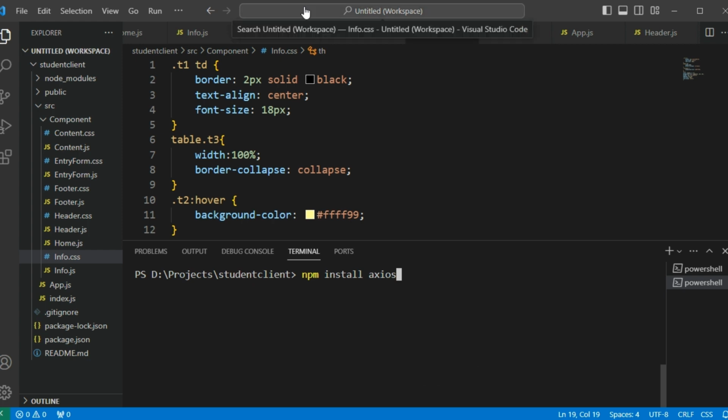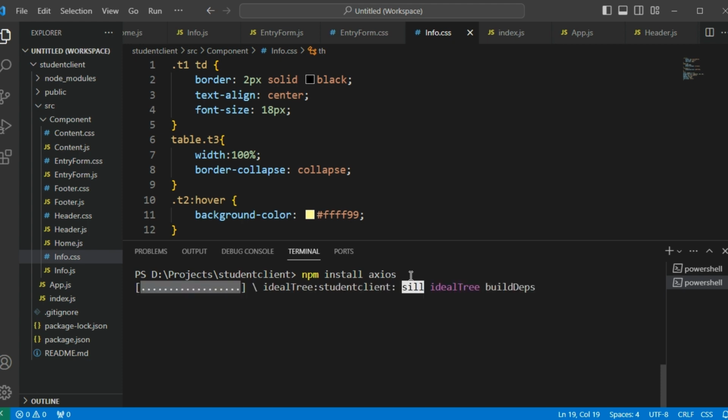Axios is the JavaScript library for making HTTP request from the web browser to the server. By using the Axios only, we can request to our server. This Axios will provide all the HTTP methods. For that, we have to install Axios. Just hit enter. It will be installed.